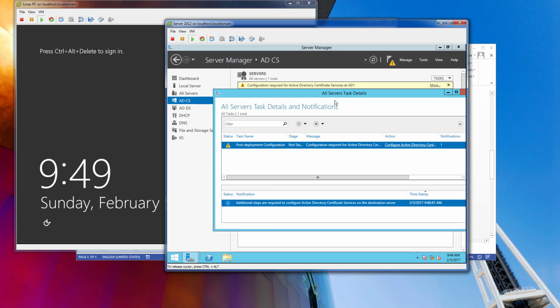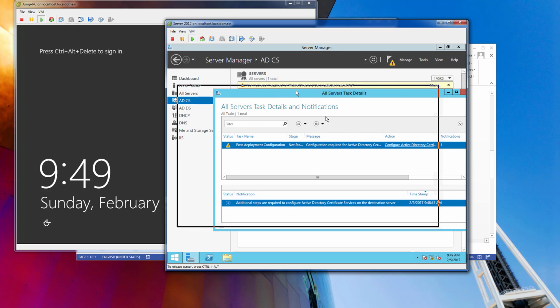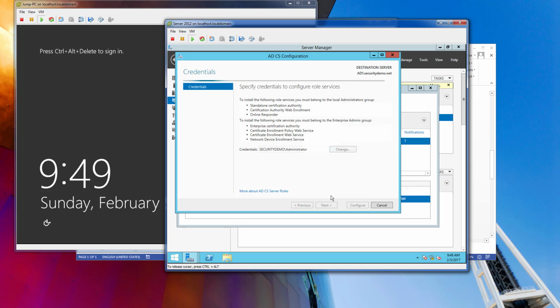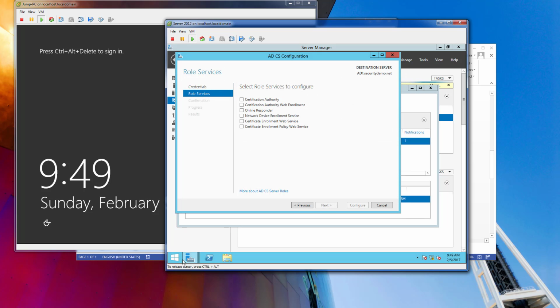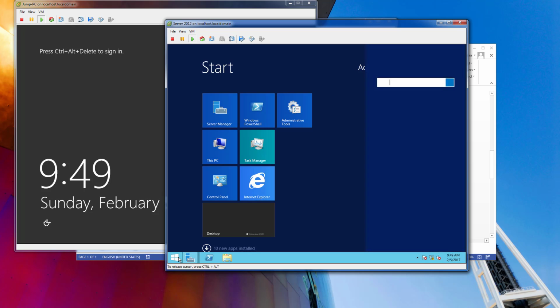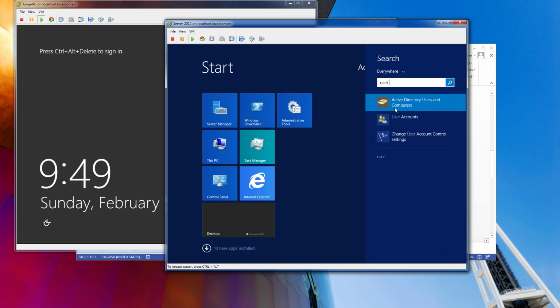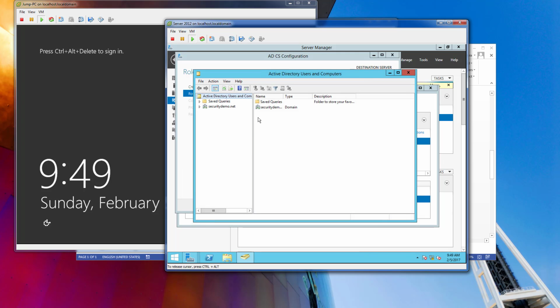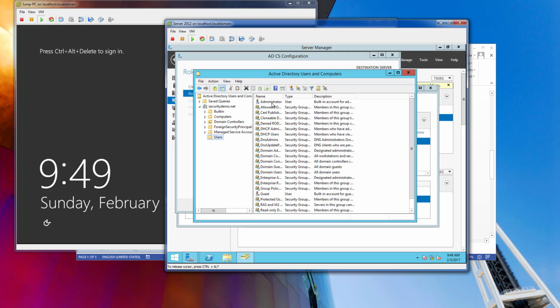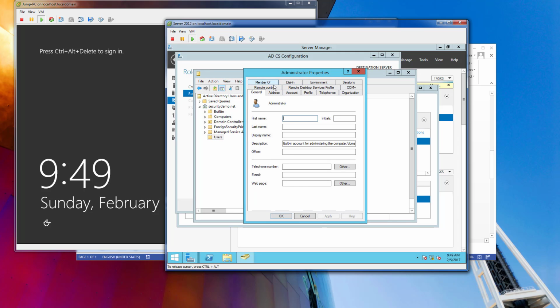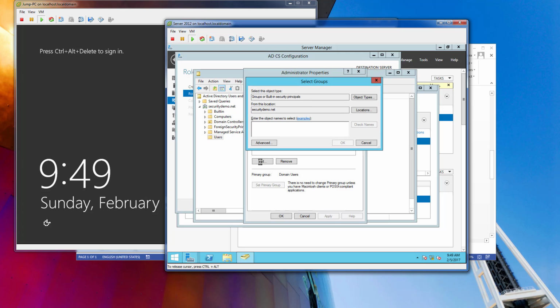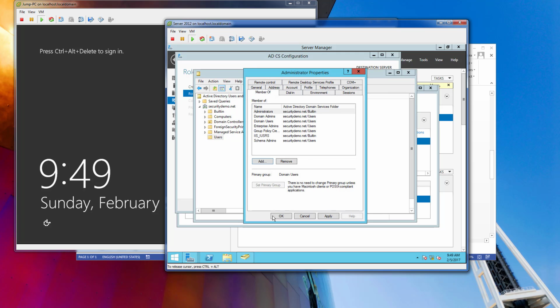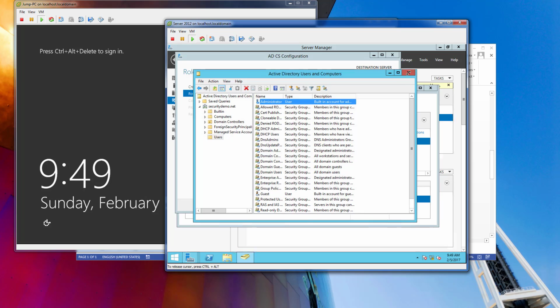So taking a look at this, AD Certificate Services is installed. So now we have to go ahead and go through and configure it. One thing I also like to do is go to Users and Computers and make sure that I have an account that will be used for the IIS service. In reality, you probably will be using a service account for this, but this is, again, a lab, and I just want it quick and easy. So you have to make sure that there's a user or service account with IIS_IUSRS that will be used for this.